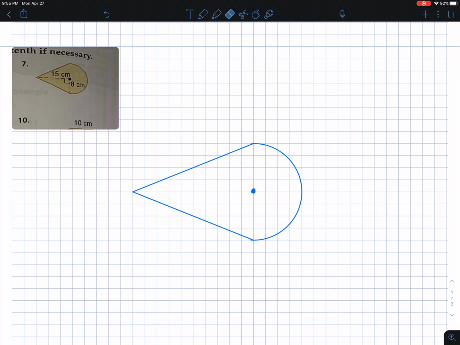That's good enough, right? That's the gist of it. Okay. So if we look at our basic shapes, notice that we have something like this going on here, and then this, and notice that we have a 90-degree angle right there. It says that from here to here is 15 centimeters. So that stretch is 15 centimeters. And then it says from here to here is 8 centimeters. All right? That's what we're given.